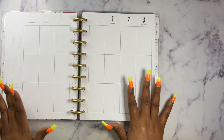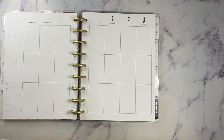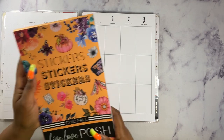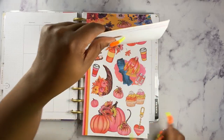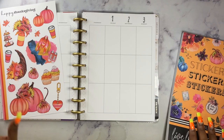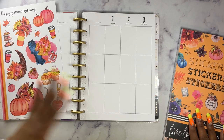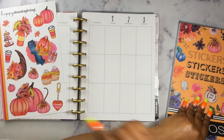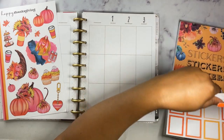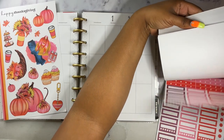Okay, so what I'm going to do is start off with Live Love Posh, the Chic Fall. I'm just going to pull this one out because this was initially what I wanted to do for my monthly spread, but I didn't think that all the way out, so I'm going to use this one for this week. And let's see what else I'll be using.